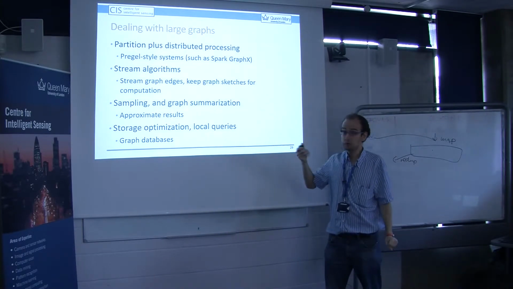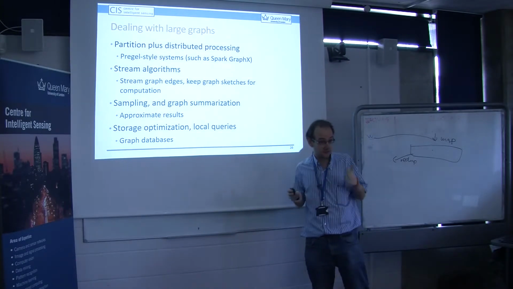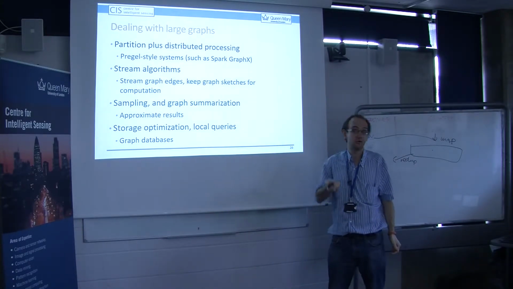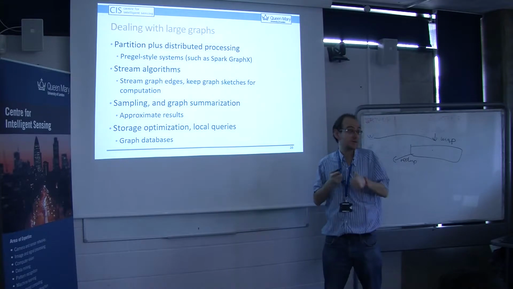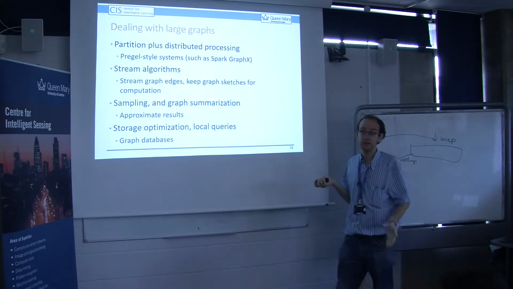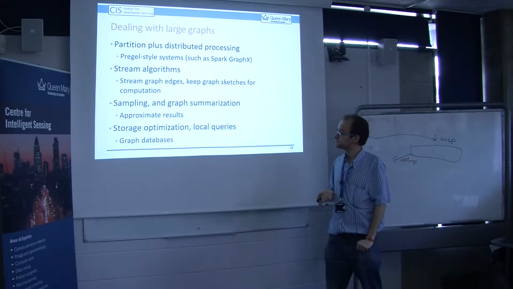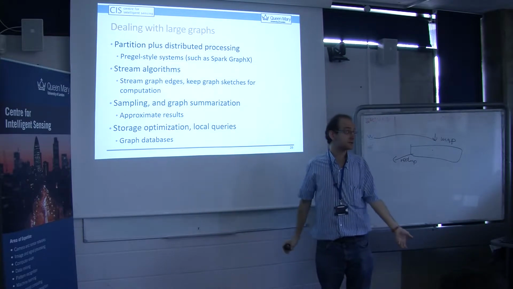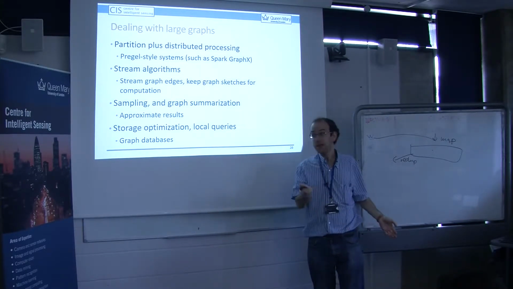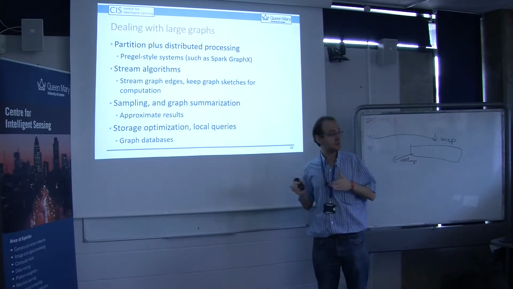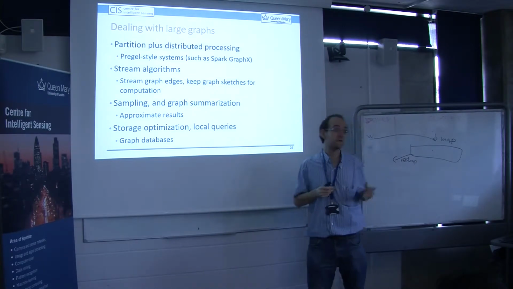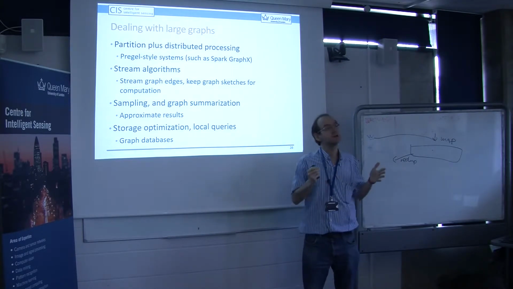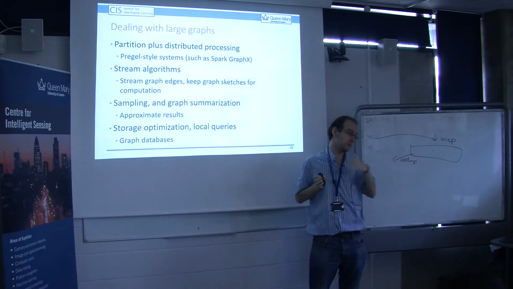But they tend to be very ad hoc, specific for the actual type of computation you want to do, and not really widely used, although there are lots of data mining and database researchers that have been exploring this way of performing algorithms. Other types of approaches say, well, if your graph is too large, we need to find a sample of that graph that is representative enough, and quite a few people have found that doing some appropriate sampling will still give you the same results for some global properties of what your graph looks like.